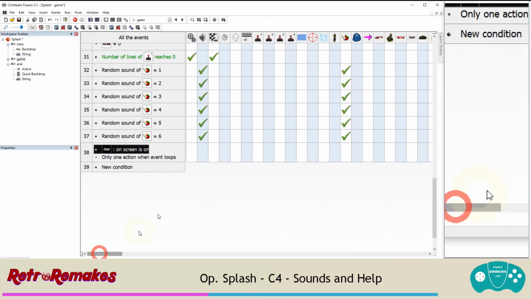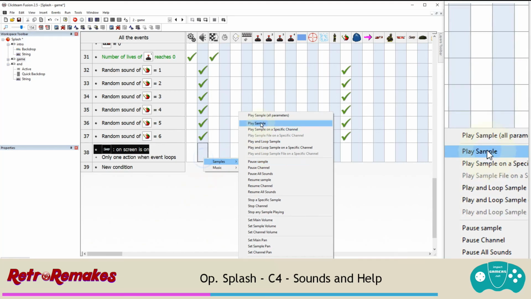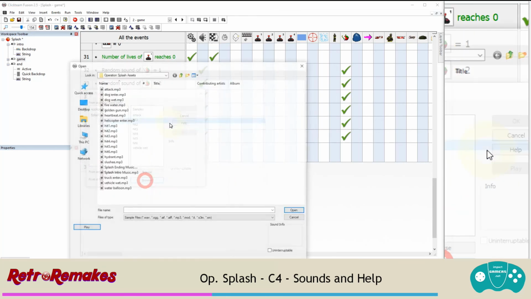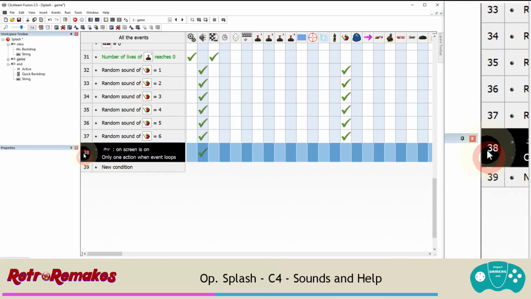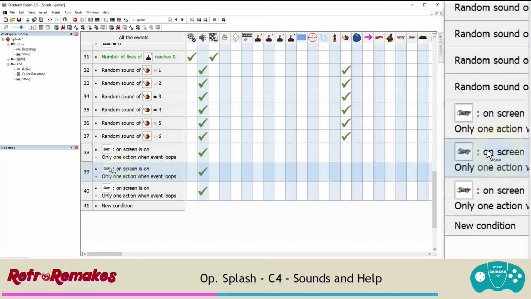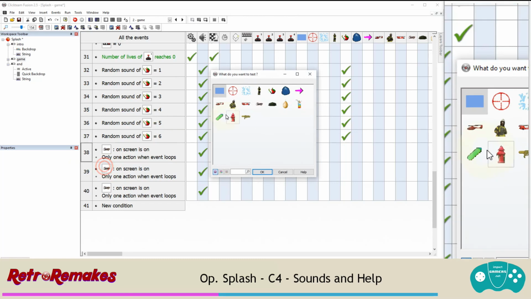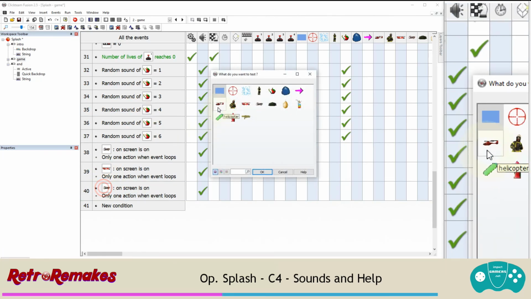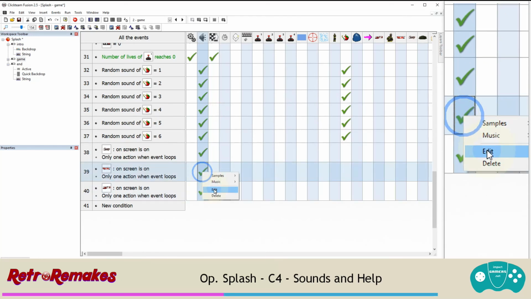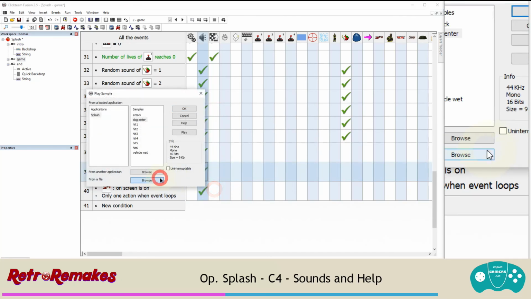Okay, and then we can right click samples, play sample, browse, have the dog enter. And then we can copy and paste this a few times and double click on the dog and change it for when the fire truck enters and when the helicopter enters, and just right click and edit as we did before on the hits.